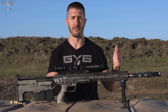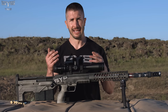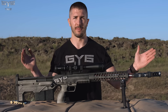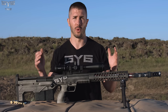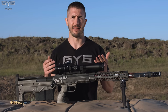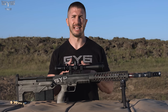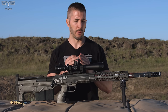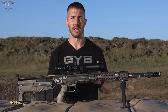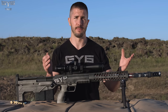As you swap from different calibers, the point of impact is going to shift and you'll have to re-evaluate where your point of impact is at different ranges. If you're transporting the system and take the barrel out for a more compact fit in a backpack, when you put the barrel back in and lock it down, the return to zero should be spot on. I want to test this in another video with different calibers — all four big bore calibers — to see how it transitions.